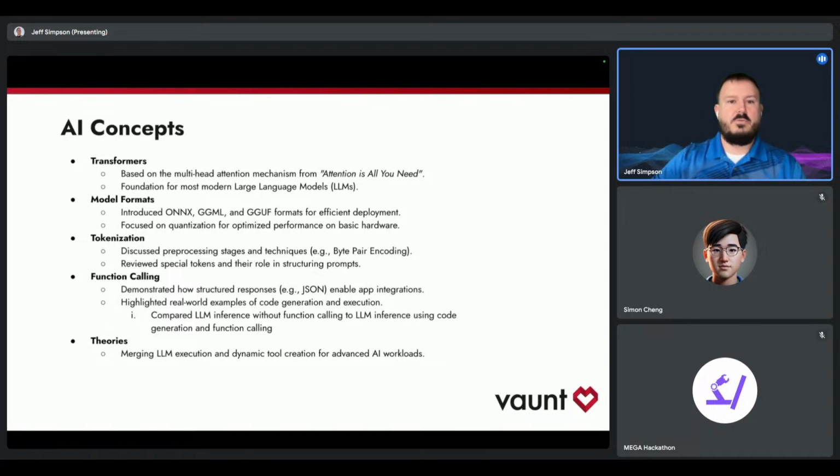AI, there are a wide variety of model formats. Some of the ones that are becoming more popular now, GGML and GGUF formats, actually allow for basic hardware, such as like a Mac laptop, to run local models, potentially through like Ollama or other LM Studio type systems.